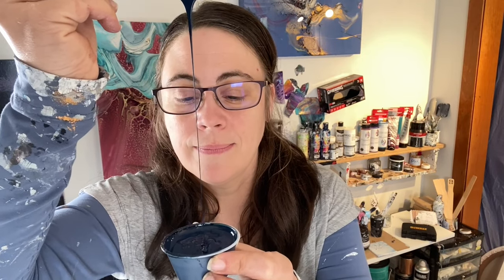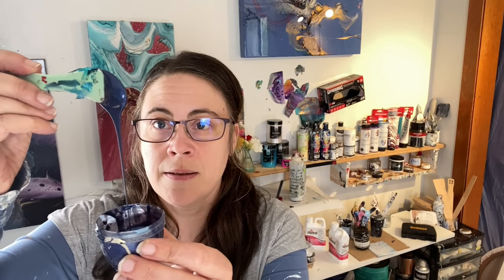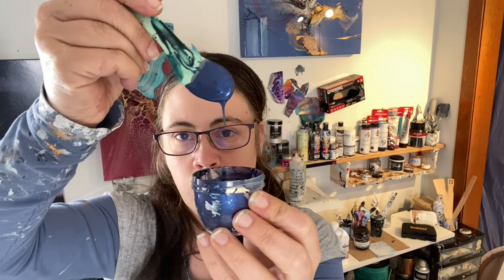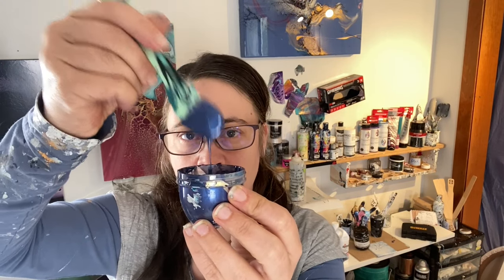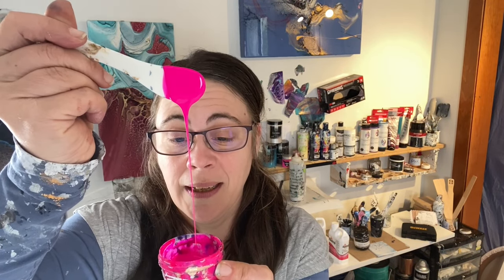This is Golden's Payne's Gray. Payne's Gray by Golden. Golden's Carbon Black. So this is pretty thin, meaning this is gonna be a more transparent looking black. I haven't put enough paint in. This is a custom pigment paint mix. Golden's Heavy Body Carbon Black, and the pigments are Fluidart Indigo River, Fluorescent Hot Pink.